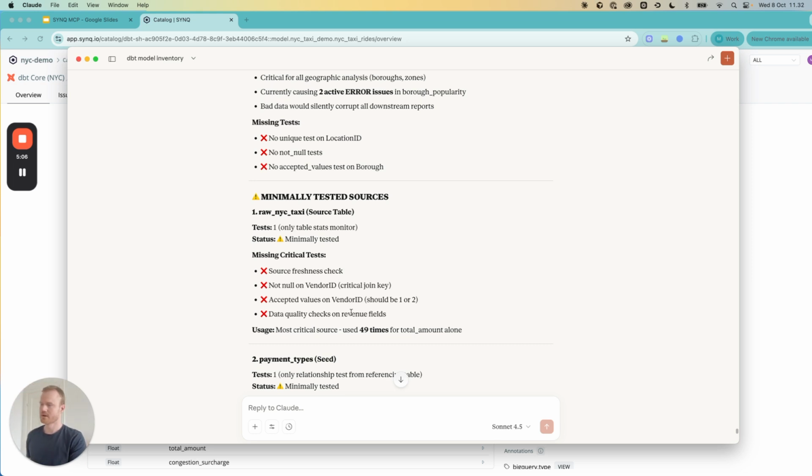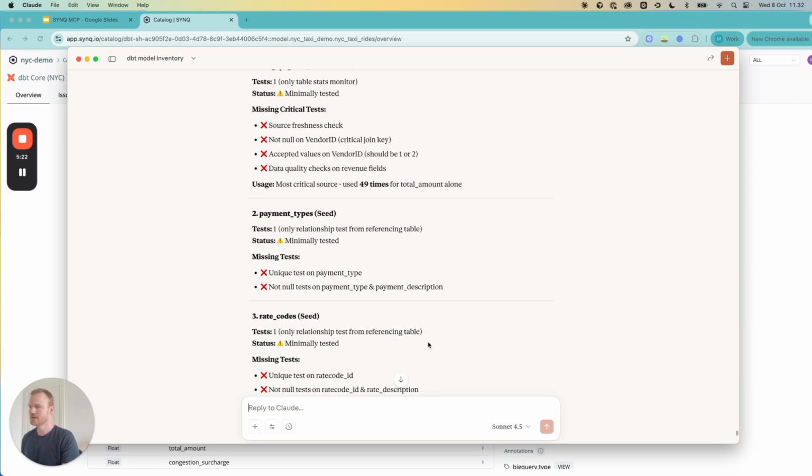One thing that's important here that we recommend is you can actually provide context around your specific scenario. So if, for instance, you prefer using anomaly monitors over hard-coded DBT freshness tests, you can have that be recommended. You can see here it's identified a bunch of gaps. So let's just ask if it has any recommendations for tests to add.